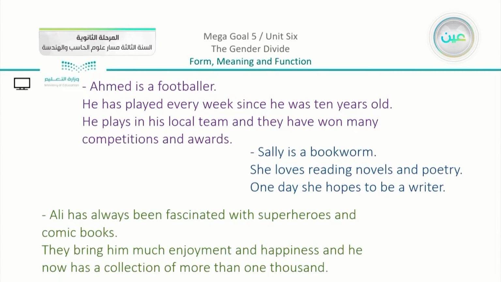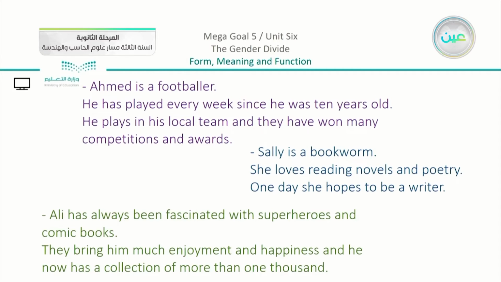Now, for example, Ahmed is a footballer. He has played every week since he was 10 years old. He plays in his local team and they have won many competitions and awards. Sally is a bookworm. She loves reading novels and poetry. One day she hopes to be a writer.